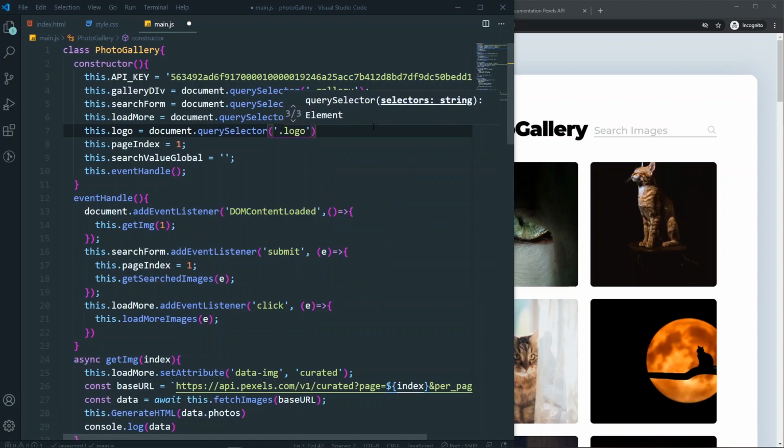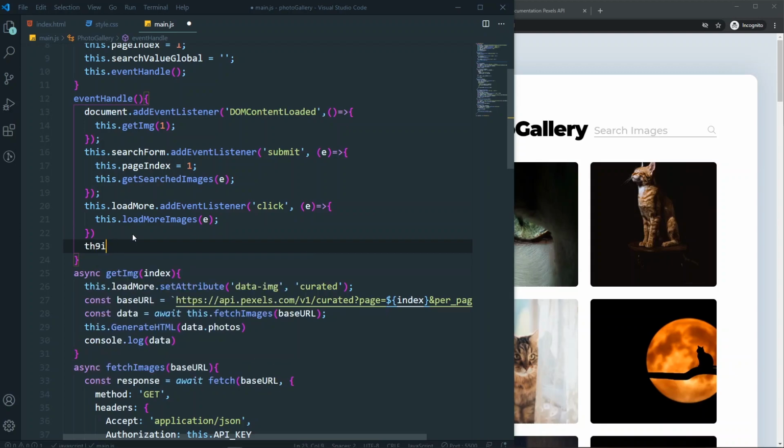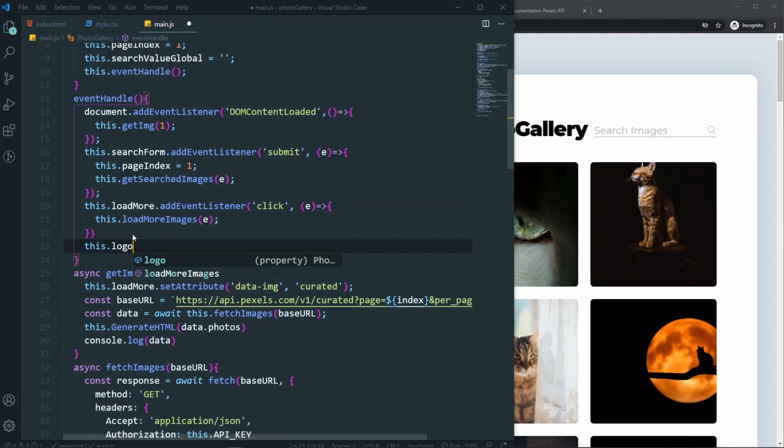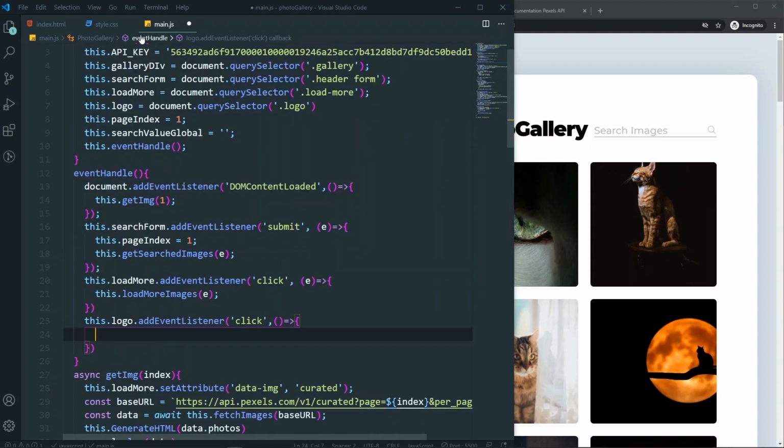And here, whenever I click this.logo, so this.logo.addEventListener, and if I click this logo, what I want to do is clear the page index.